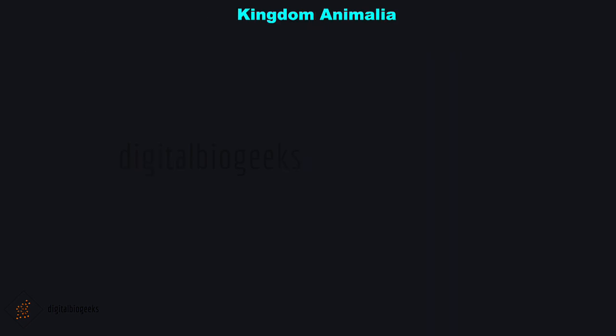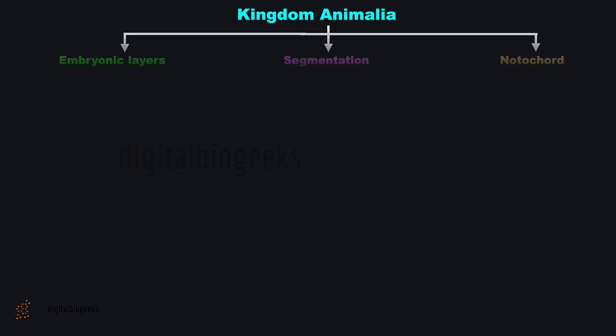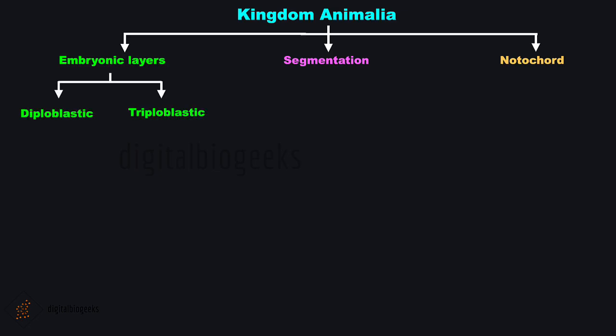Again, organisms are classified based on the presence of embryonic layers, segments present in the body and presence of a notochord. In the development of an embryo, the first group of cells formed are arranged into 3 layers: ectoderm, endoderm and mesoderm. Here mesoderm is missing, right? Animals that possess the primary 2 layers, that means outer ectoderm and the inner endoderm, in their embryonic development are called diploblastic organisms. For example, coelenterates.